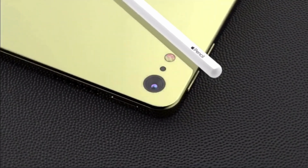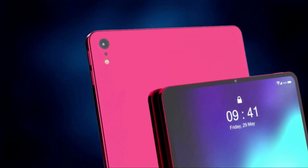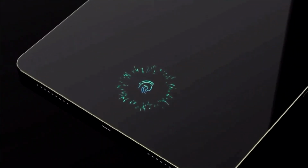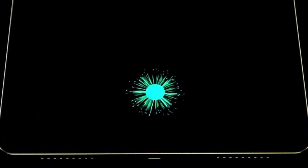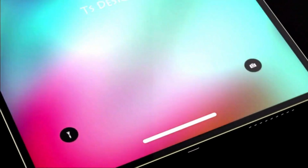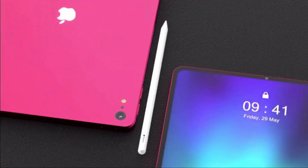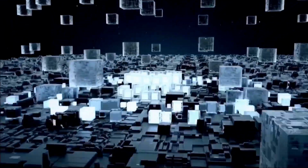Is there going to be another iPad mini? Yes, we think so, but it's hard to exactly predict when it will arrive. iPads don't have the reassuringly regular release schedule of the iPhones, and the mini line is even harder to predict than the rest. Looking at the stats we can see that Apple released iPad mini 1 in October 2012, iPad mini 2 in October 2013, iPad mini 3 in October 2014, iPad mini 4 in September 2015, and iPad mini 5 in March 2019.